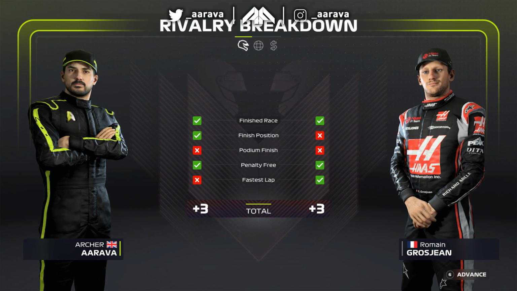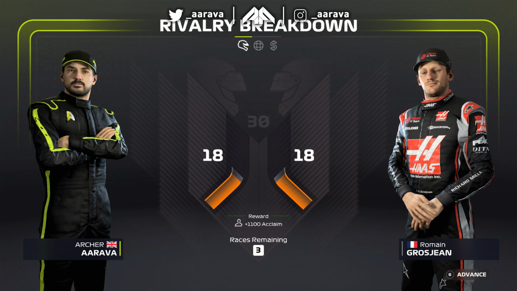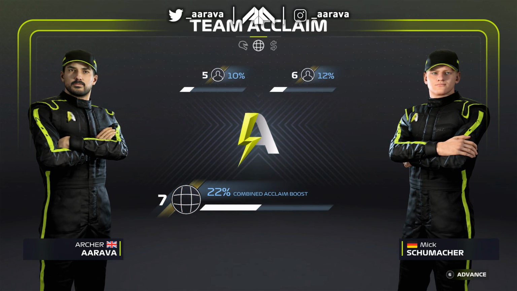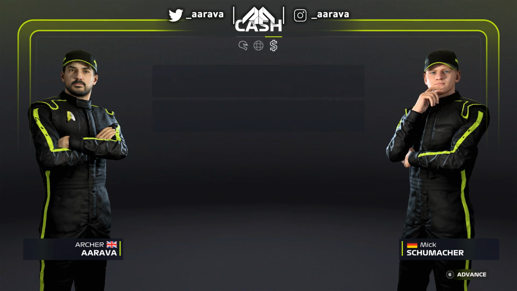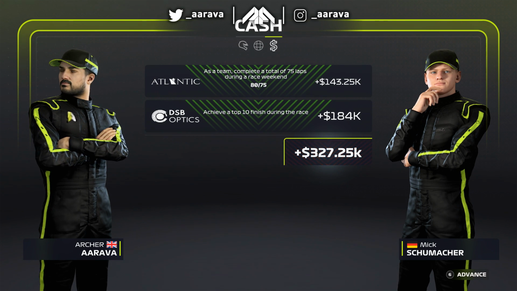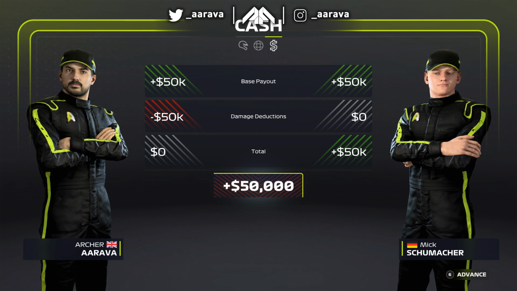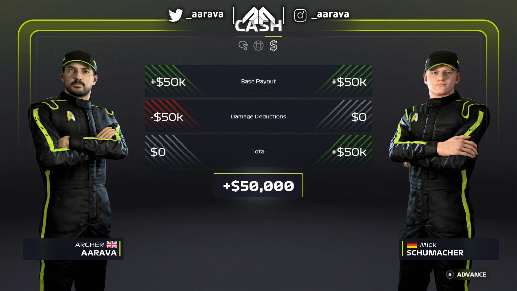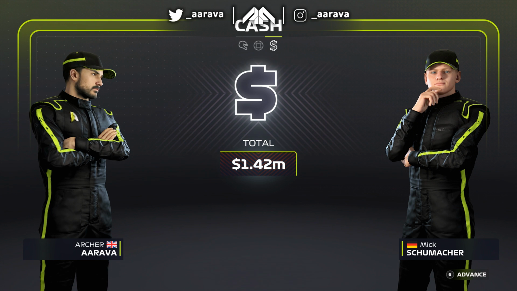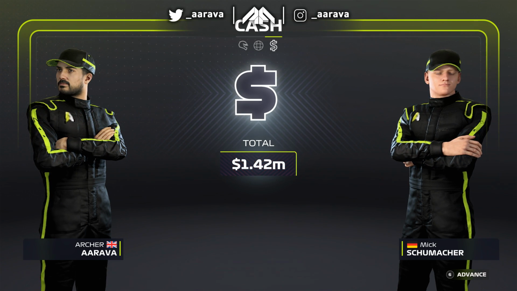But very good news at the end of this episode. We get both sponsor objectives of DSB Optics and Atlantic. So we finished in the points and also did enough racing laps to get that bonus. So good amount. We did get 50k of damages for some reason, which I don't remember hitting anyone. I didn't have damage, unless they're talking about the damage I had with Leclerc by, I don't know, grazing him, or tapping Grosjean at the start when I was getting out of his way. I don't know. So that was a little bit frustrating to see, but still 1.42 million at the end of this episode. Decent tally, so that should mean by the end of Monaco we'll have another chance to upgrade our facilities. So all in all, very good Spanish Grand Prix.